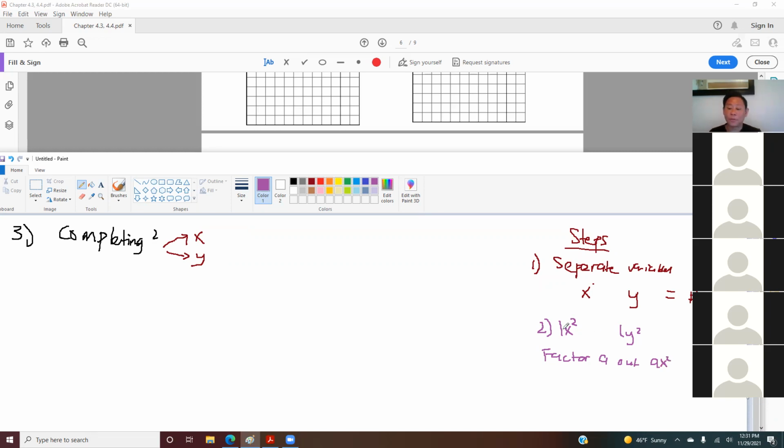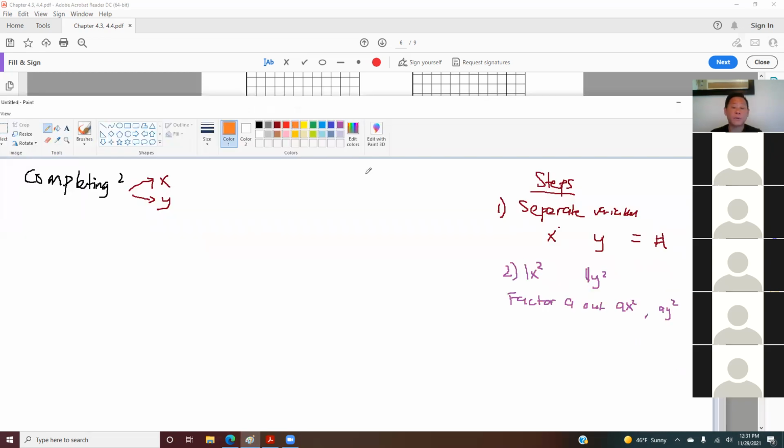So if you have a 2 or 3 or 4, you have to factor the 2, 3, 4 out from that. Okay, and same thing with the b, the y squared. Make sure that you do the same thing for the y. Next, step number 3, you take the middle term, your bx, make it over 2 and square it. This is formulas. You get a number. So b in this case is your middle term. Okay, and you have to add it to both sides of the equation. So you have to add this.